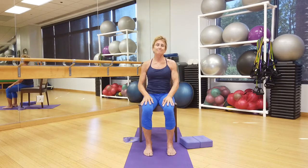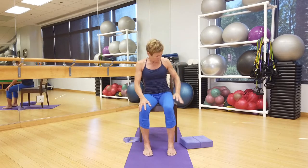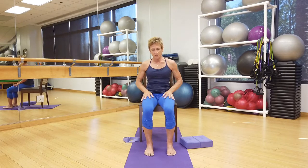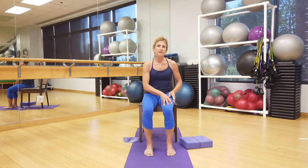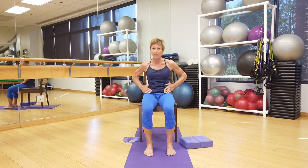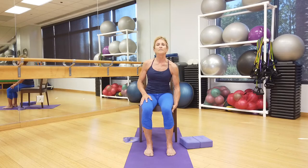We'll work with some strengthening as well as flexibility in the legs. We'll do a little bit of both. So we're going to sit in front of the seat. So your sits bones are pretty far forward. So we're just going to start with a fairly simple exercise here, which will get into the stretch in the back of the leg, and it will tone the hip flexor muscles in the front of the hip, the big powerful muscles of the thigh and the front of the legs. And then it will also get into flexing and stretching the muscles of the back of the leg.